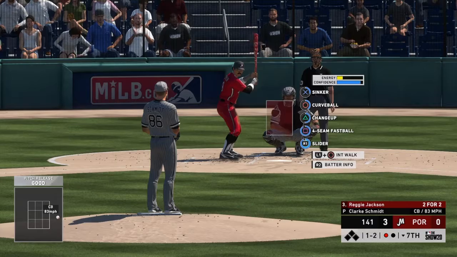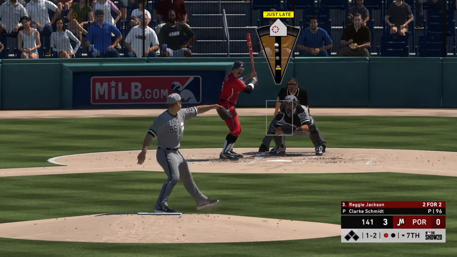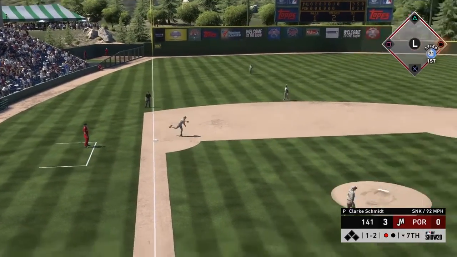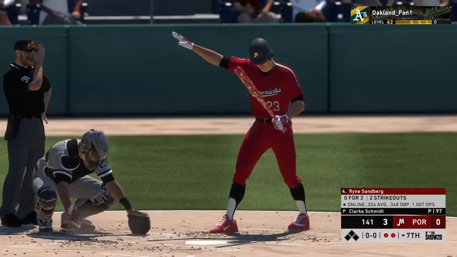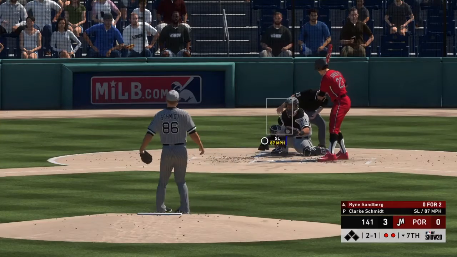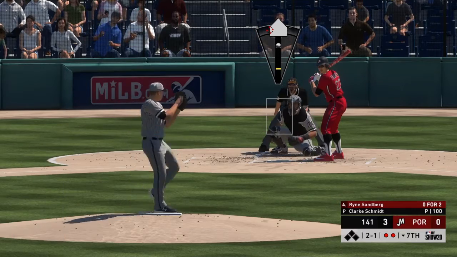He looks really sharp so far to start the seventh. The 1-2. So, high sinker, see if he chases. Hit hard to third. And Chipper can't come up with it. All right, Chipper stayed on top of it. Reggie, and that's out number two. Two out. Chipper's got two plays on defense. So far, he's been perfect. Schmidt's not going to be available for the next couple of games.